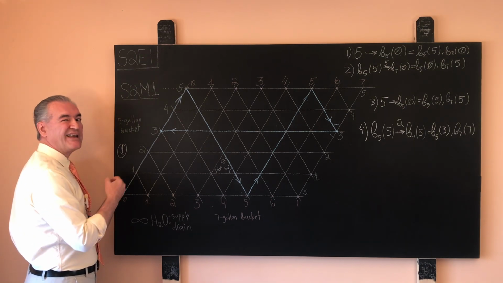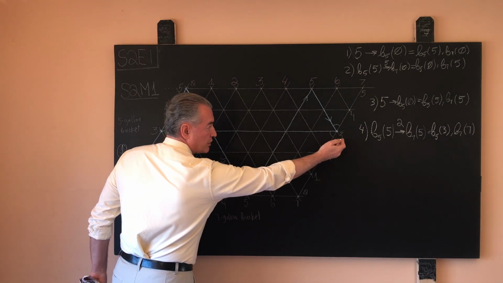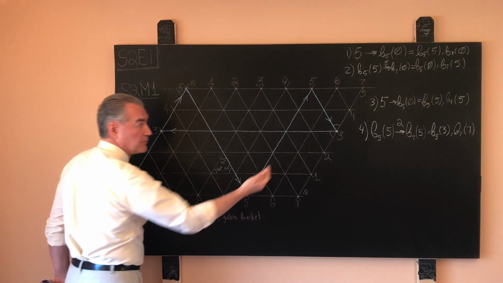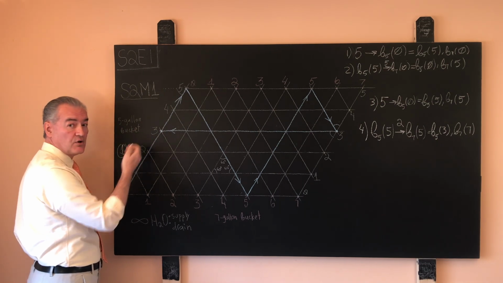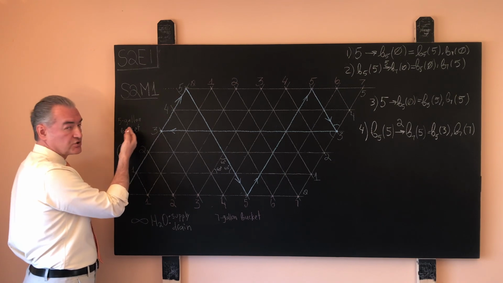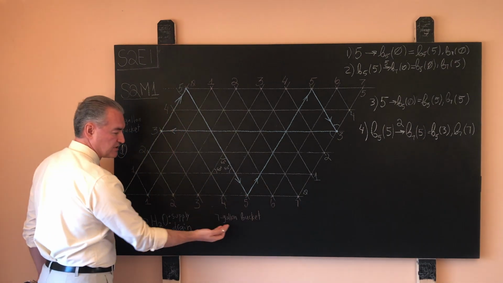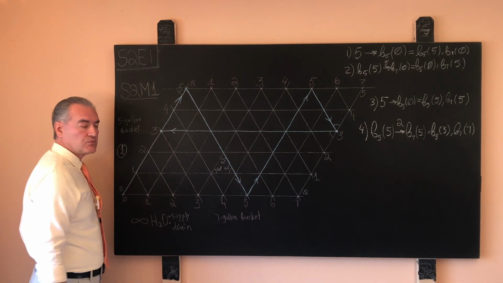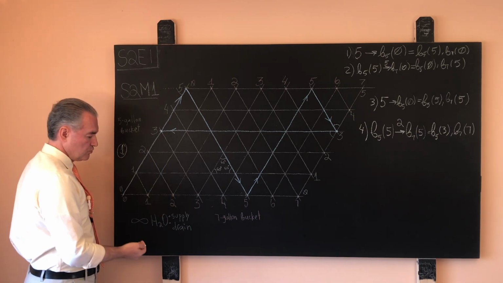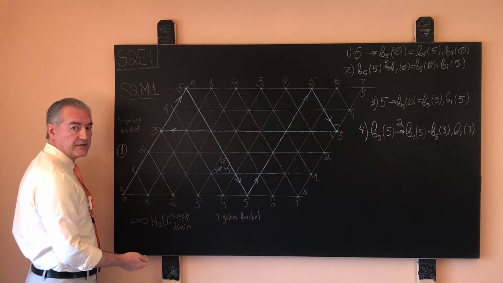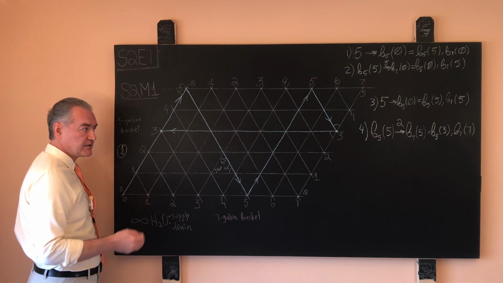What does that mean? How do we interpret that fact in this case? Well, that means that there were 3 gallons of water in the 5-gallon bucket initially at the beginning of this leg of the ball's trajectory, and there are precisely 3 gallons of water in the 5-gallon bucket at the end of that journey. That means that the contents of the 5-gallon bucket did not change, and we removed the water from the 7-gallon bucket. Where did this water go? Well, because the contents of the 5-gallon bucket did not change, that means that this water was dumped into our mathematically infinite drain. And that drain, we know, is a mathematical abstraction that can take as much water as poured into it anytime and on demand.